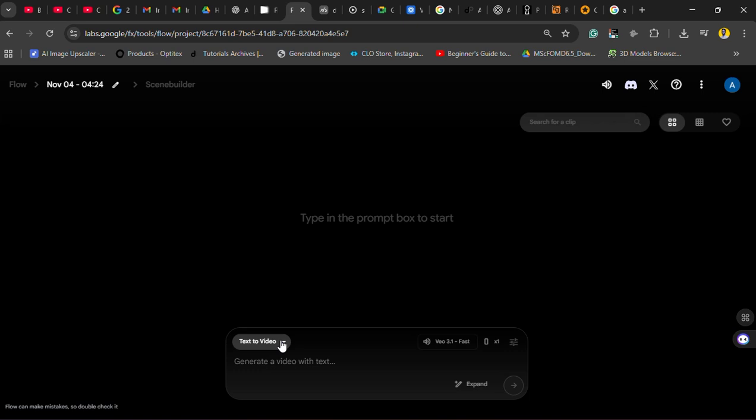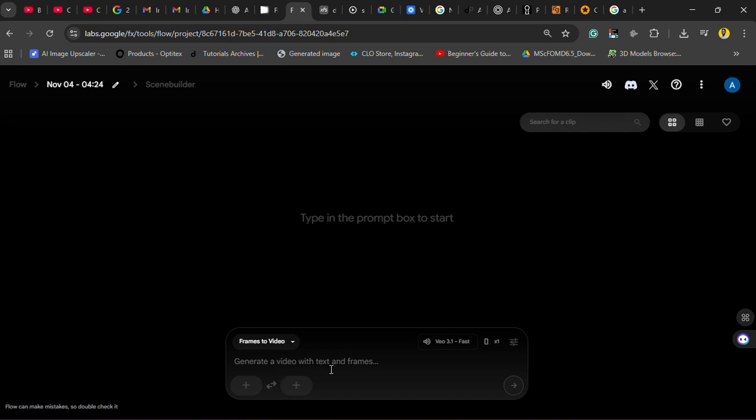So in Google Veo 3, there are three different options. There's text to video, there's frame to video, there's ingredient to video. Text to video is where you just bring a text in here, you describe what you want to generate, and then the Veo 3 model will generate it for you. While frame to video is what we'll be using. This is where you can add your picture, and then you can generate what you want. In my next tutorial, I'll show you how you can generate consistent scenes using frame to frame.